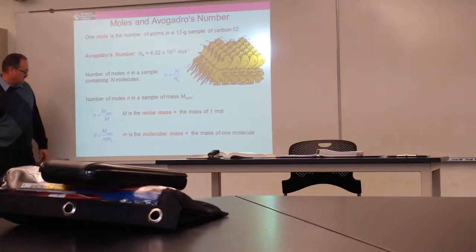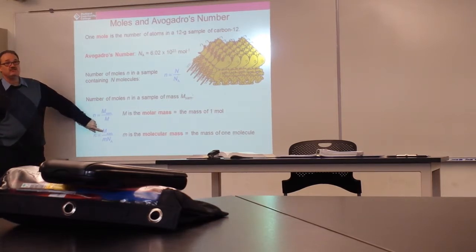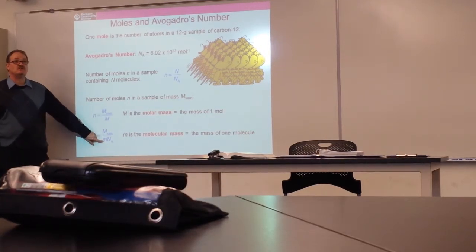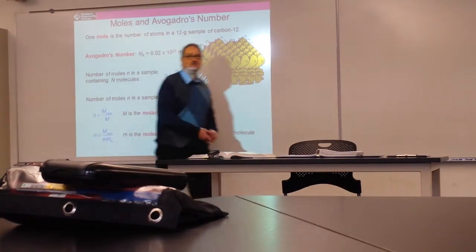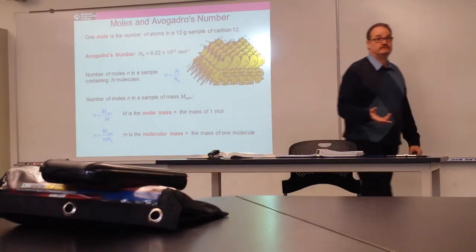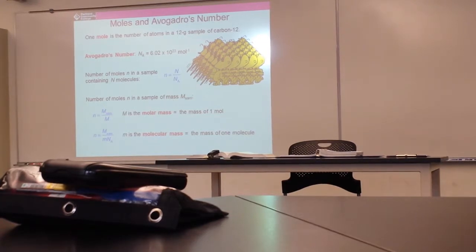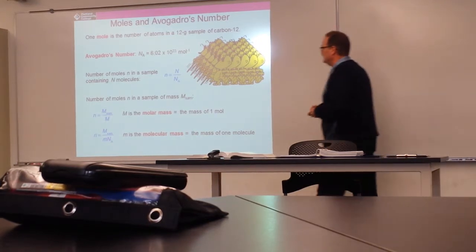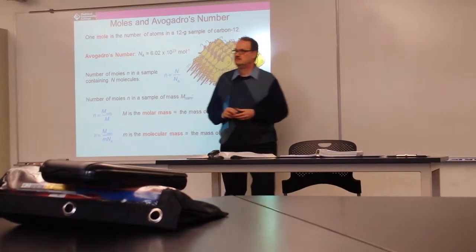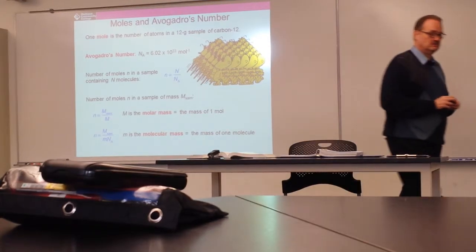So now, if this was the molar mass, if the sample was 1 mole, then I'd put 1 over here, I'd put the molar mass here, I'd put Avogadro's number here, and I could solve for the actual mass of the molecule in grams. And find out it's a very small number. So those are the different ways you can move around and navigate around this quantity called mole. That's what it's all about.